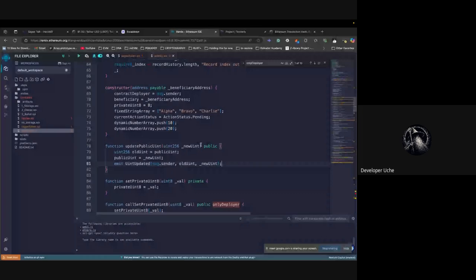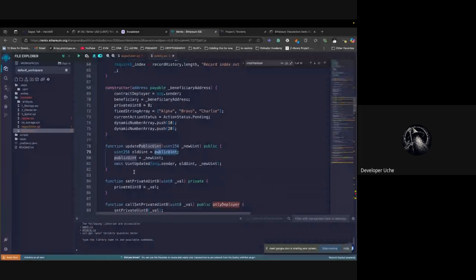Then after putting in your variables, you include the visibility of this function. Do you want this function to be public? Do you want it to be private? Do you want this to be internal? In this case, we want this to be public because you want anybody to be able to update this. That's what the contract is for. So that's the current terms for this contract.